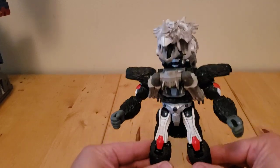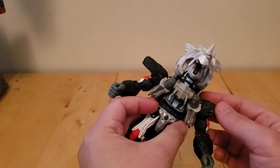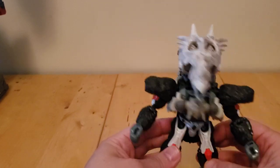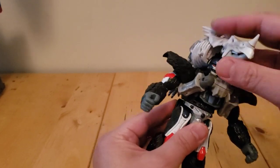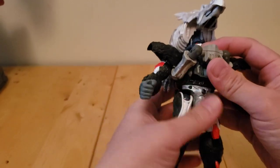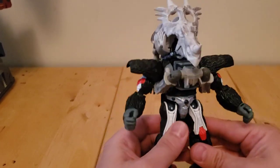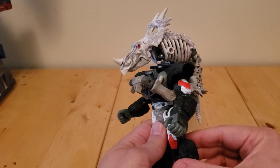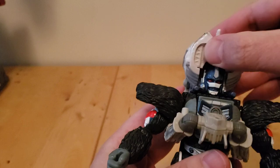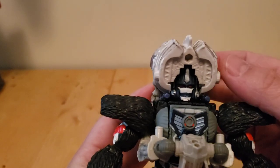Now let's look at Optimus Primal. I thought this was really cool. Build-wise it's pretty basic — there wasn't that much I could do. But this is what I found really interesting. He looks like a college football team mascot, right? Big dinosaur face with all these dinosaur abilities. But check this out — so we close the mouth, and you can kind of tilt this back. So it's not really covering his face at this point; it's more of a headdress piece, right? And that's cool — you can see his face. Or you can pull it down so it's more of the dinosaur mode. Here's what I think is really cool — I'm just going to pop the head off to show you. Did you see this? The cavity that's inside the Ractonite body — it's almost like a perfect fit for his head. Is that far out or what? I mean, seriously, I'm like, oh my god, was this made for it?